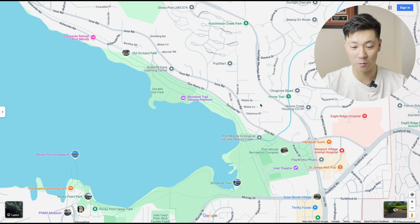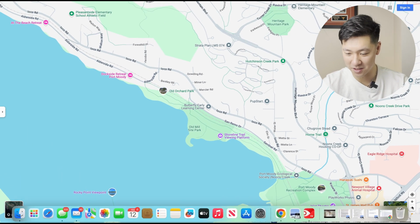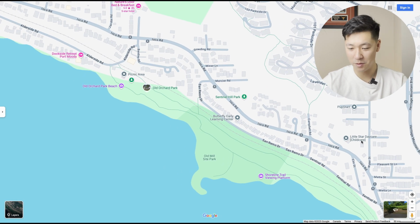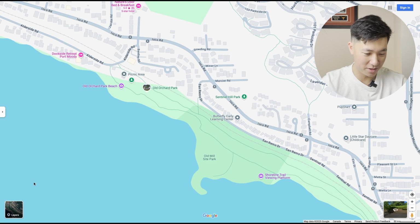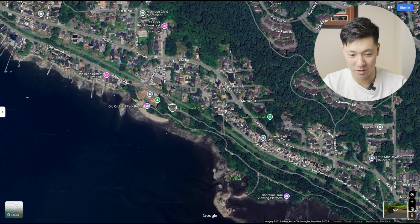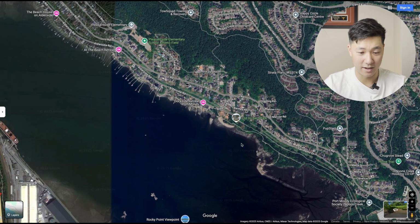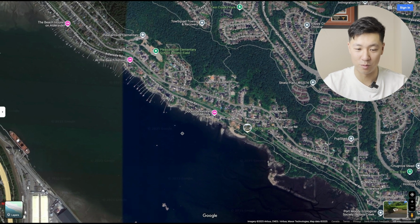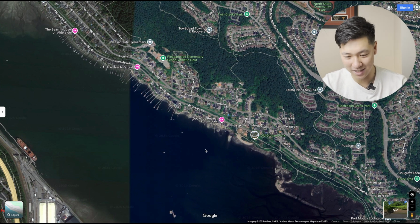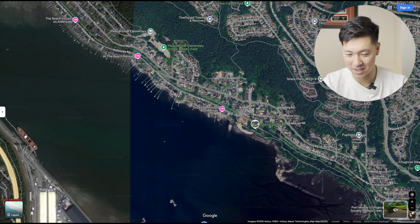But like I said, we're going to get into the luxury areas of Port Moody. This is the exciting part. So I'm going to drop a human on you here in a second, but let me just shift over, change the view. You can see there are a lot of houses right by the water here. And once you get kind of deeper into Port Moody, going into Belcarra, that's where you have your docks. People have their own boats. So that is quite luxury living, to say the least.